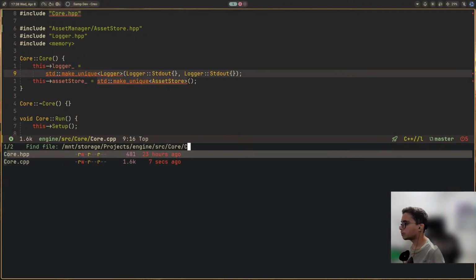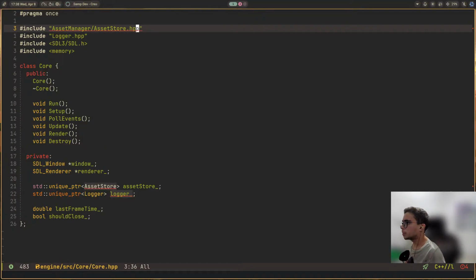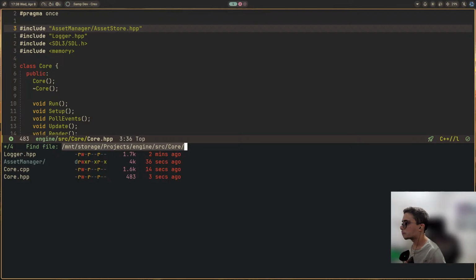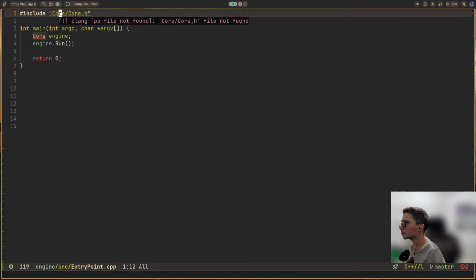I also need to go to the core.hpp and update here. And probably I need to go to the entry point. Yeah.